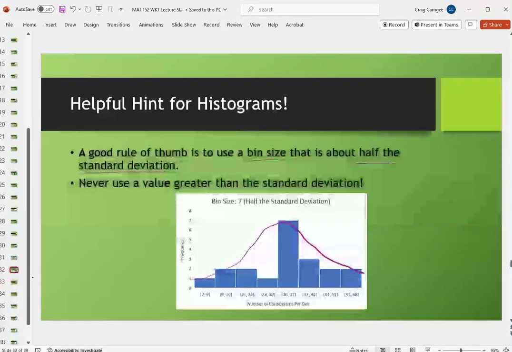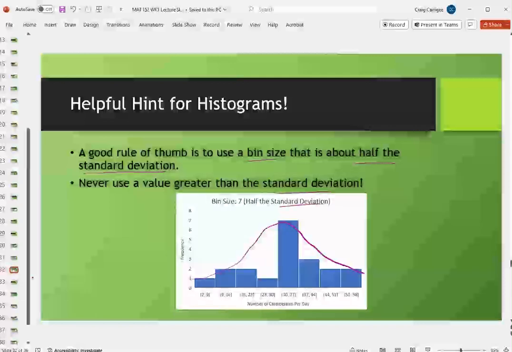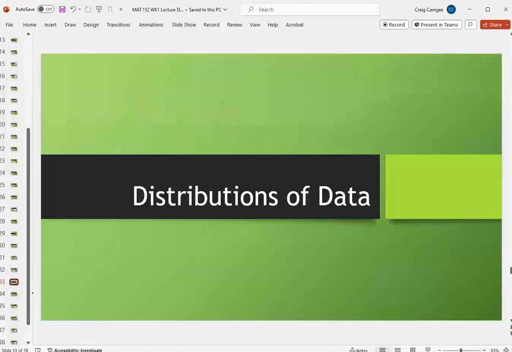And so don't worry too much about things like standard deviation, because we'll come back to that. We'll talk about that again a lot, particularly next week. But I do want to briefly show you some things about distributions of data, and what data can look like.